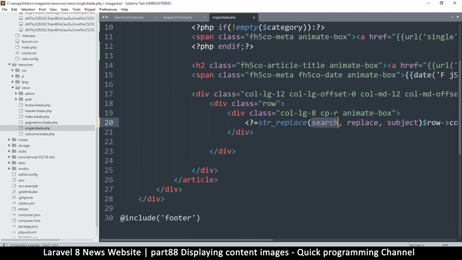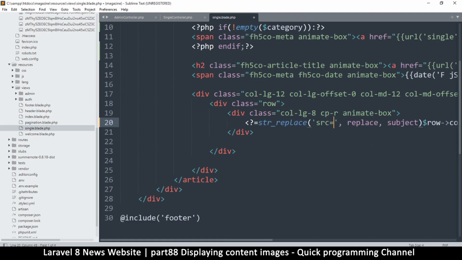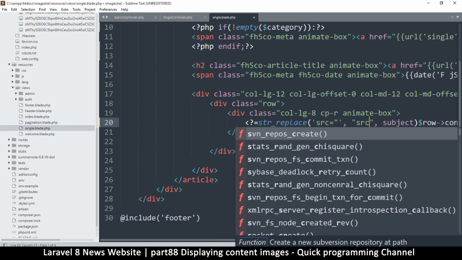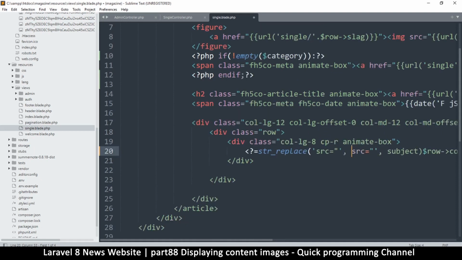So what are we searching for here? Now I'm going to use single quotes because we are searching for an HTML tag, an HTML attribute, which I know very well uses double quotes like this. So that's why we use single quotes on the outside. We are looking for any part that says src is equal to, and then there's a double quote there like this. So what do I replace this with? Well, I want to replace it with exactly the same thing, like so. Oops, this is why I should have used single quotes.